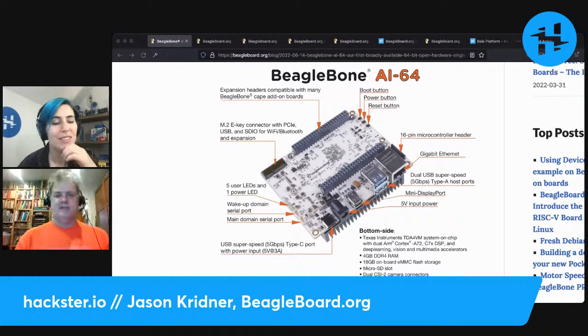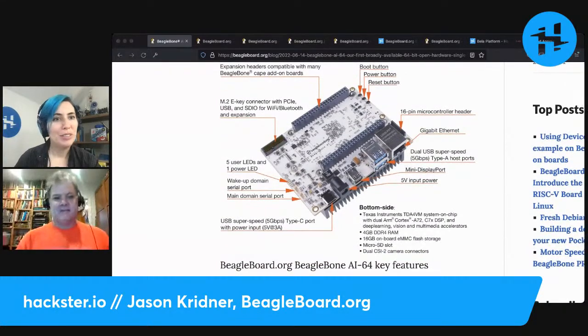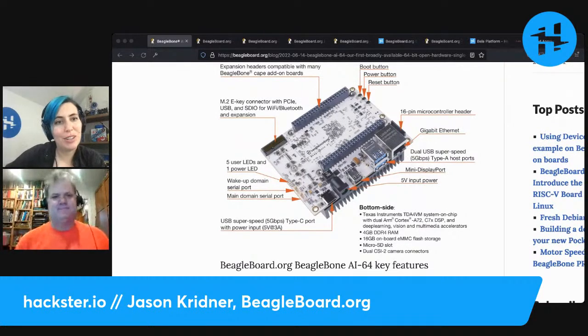BeagleBone. The BeagleBone Black had 2 of these programmable real-time units. The AM64 has 12. So that's a whole lot of capability for dealing with real-time latency. There's also R5s in here. You've also got these super speed USB ports, which I had to look up because I haven't heard too much about it, but it's been around for a while, and you've had them in multiple generations of these, I think.